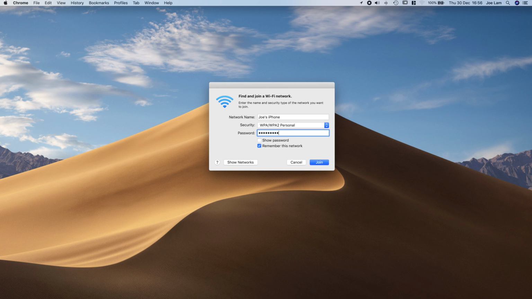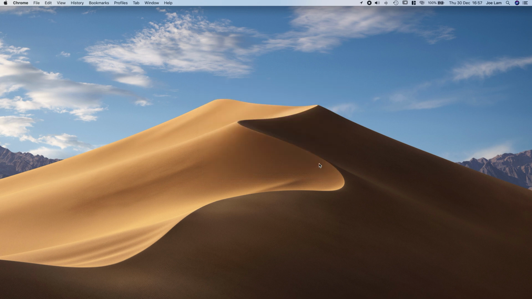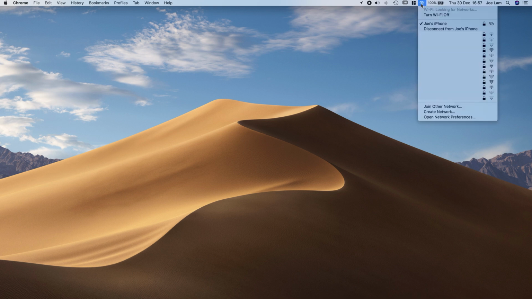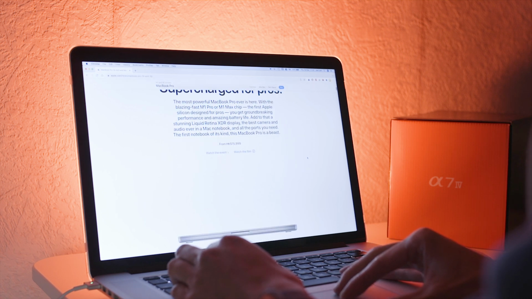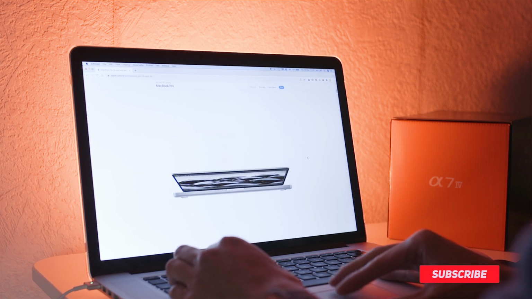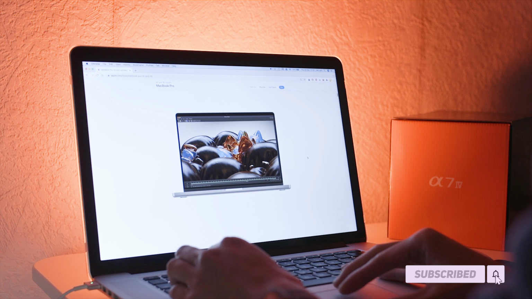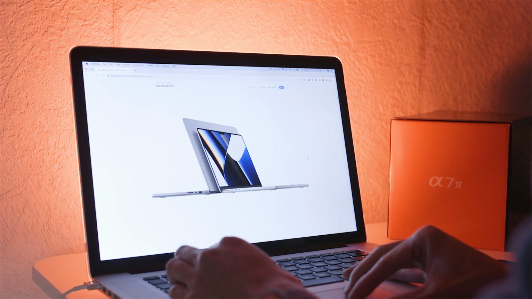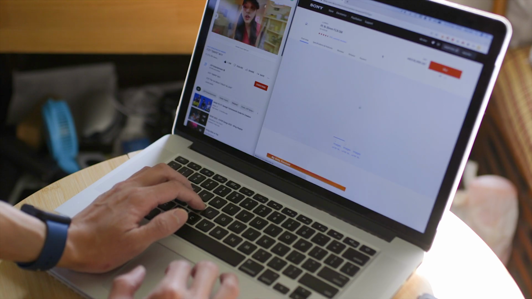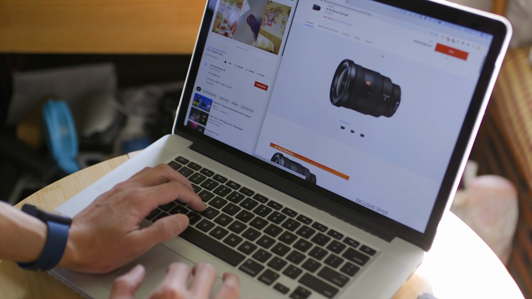Selecting Remember This Network makes no difference in my case. I have to go through this whole process typing in the network name and password again in the future when it doesn't connect again. So yeah, this tick box doesn't seem to make a huge difference. If method one doesn't work, I find going through the second method usually resolves the problem on my MacBook. By the way, it's important to note that I would always try method one first, followed by two, as I have noticed using method two alone doesn't always work either.